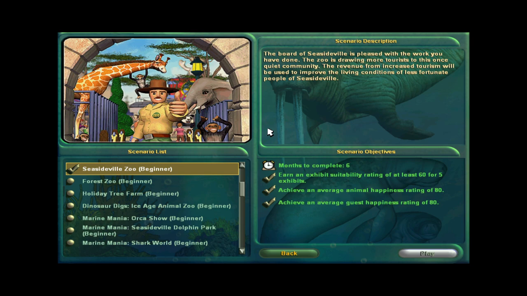The board of Seasideville is pleased with the work you have done. The zoo is drawing more tourists to this once quiet community. The revenue from increased tourism will be used to improve the living conditions of less fortunate people in Seasideville.